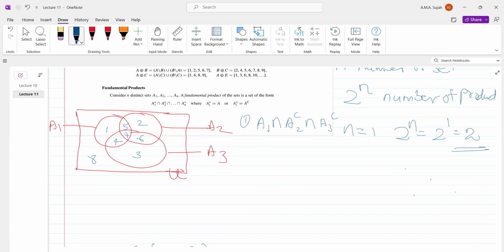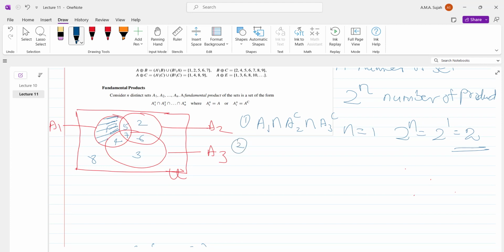If you are putting intersection, you need to find the common areas, right? So what is the common area? A1 means this entire circle, A2 means outside this A2, then A3 complement means outside the A3. So this area indicates it. This is outside A2, that's why we can say A2 complement. This is outside A3, so this is A3 complement. Similarly A1. So this is one area.